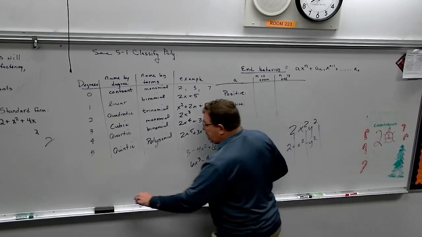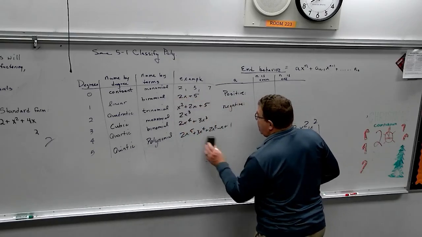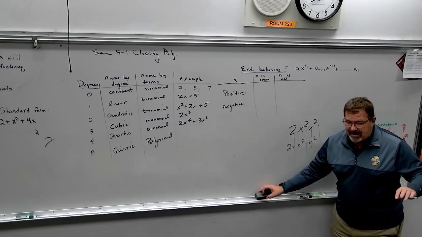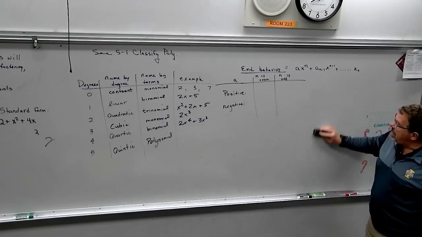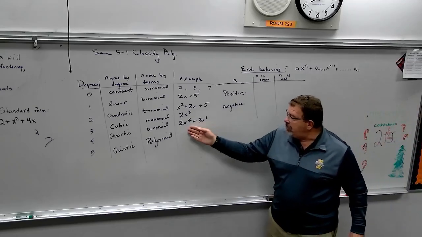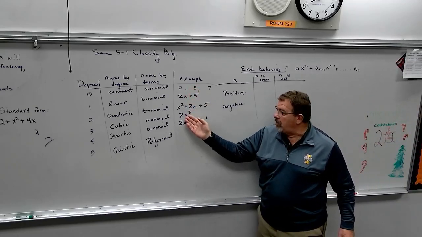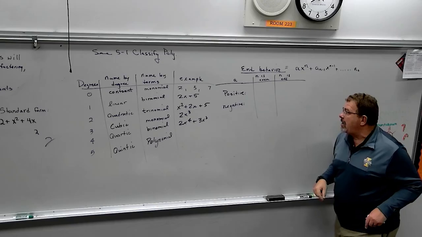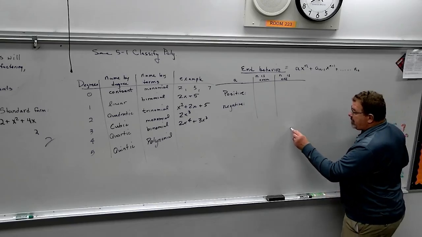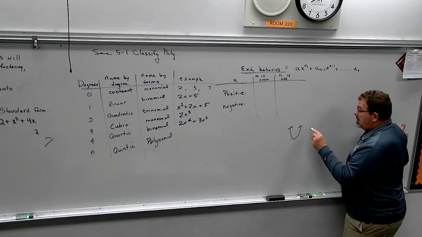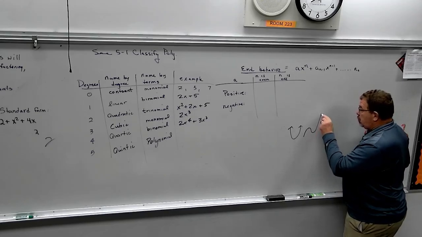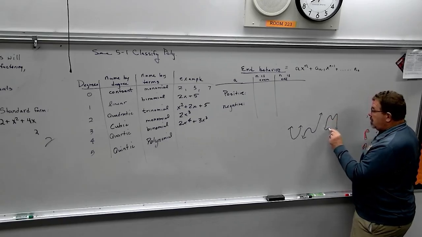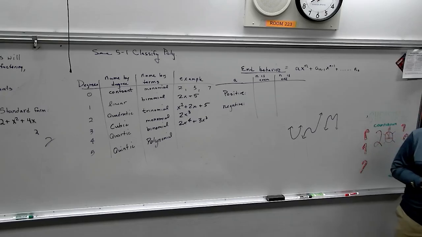All right, here's our last thing. You're going to get into graphing, not today, but you're going to get into graphing any polynomial, whether it's x to the 4th, x to the 3rd, x squared, whatever it is. We're going to show you how to graph that. And sometimes your graphs look like this. Sometimes they look like this. Sometimes they can go like this, okay? And this is called end behavior.